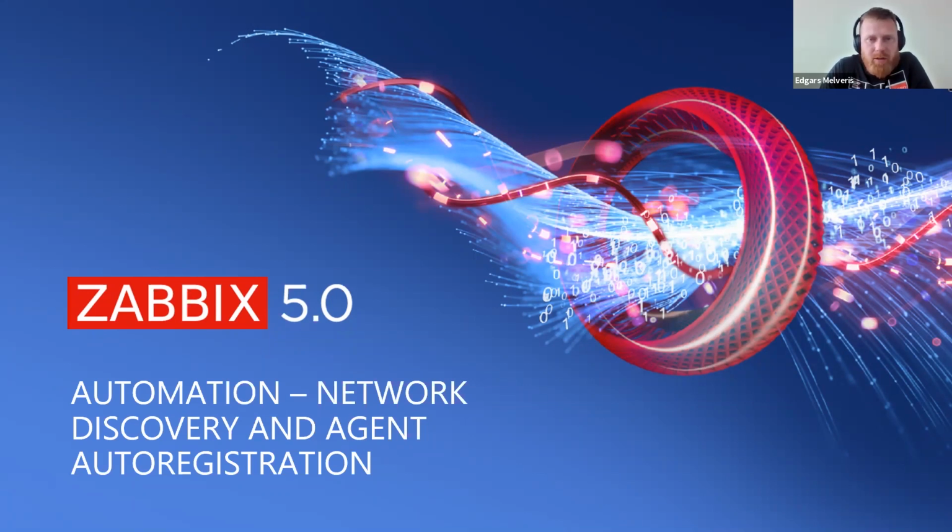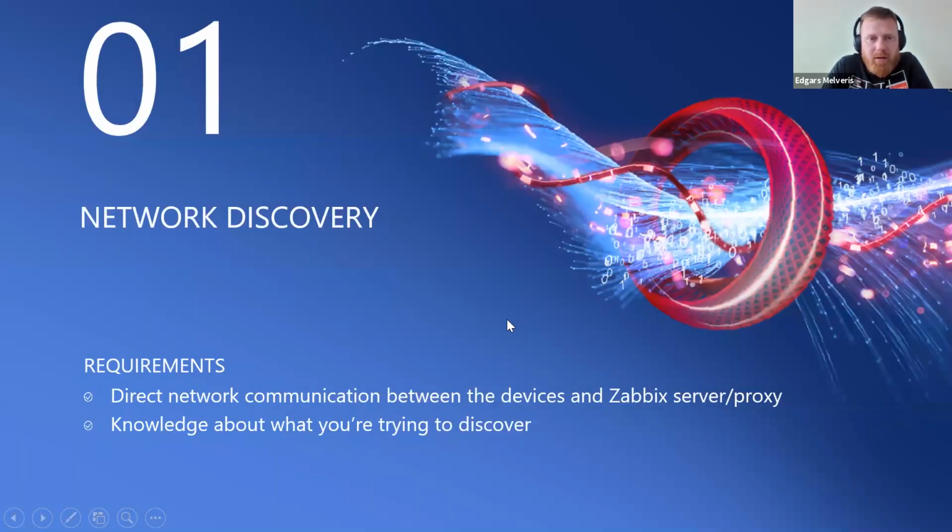So I will start with network discovery. In a lot of situations, new devices are being deployed in your network. Old devices might be taken offline and removed, and you need to monitor those new ones, and you probably need to remove those old ones. And in a lot of cases, people do not notify each other fast enough, or at all, that there are new devices. But network discovery can help you here.